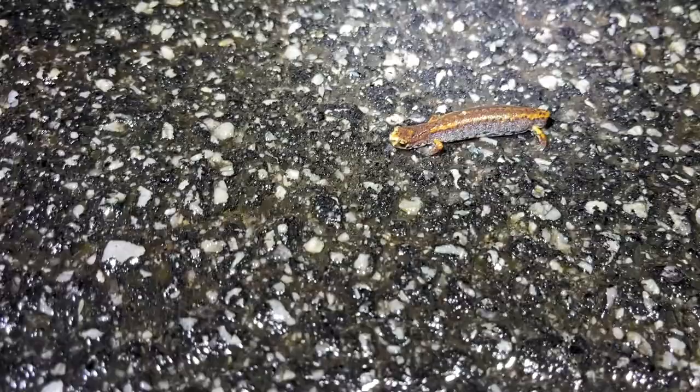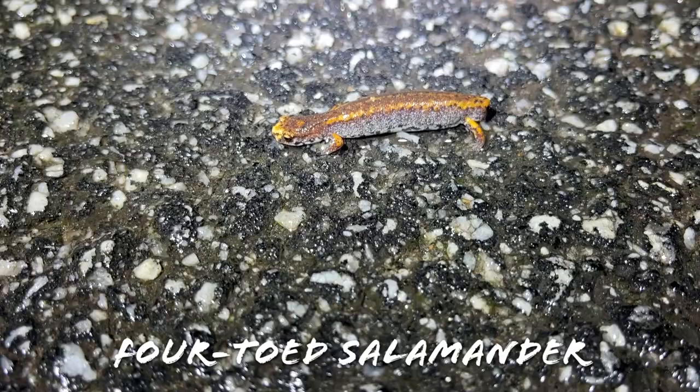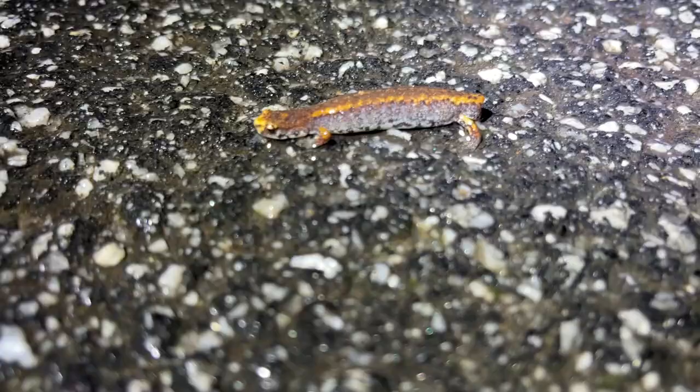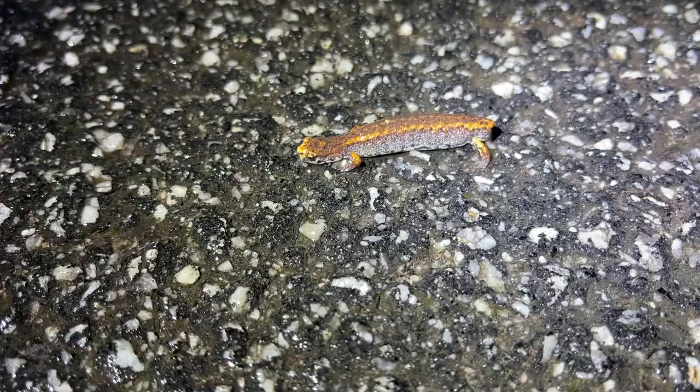All right, next herp of 2021 is another gravid female four-toed salamander without a tail. What a silly looking creature. These guys have evolved to have probably one of the most dramatic tail dropping defense mechanisms I've ever seen. I pretty commonly will be walking this road and I'll just see a tail of a four-toed salamander with no animal attached. These guys seem to be pretty successful at dropping their tails and surviving either predatory attempts or just getting clipped by cars and the tail pops off. I don't know what it is, but it's super weird.